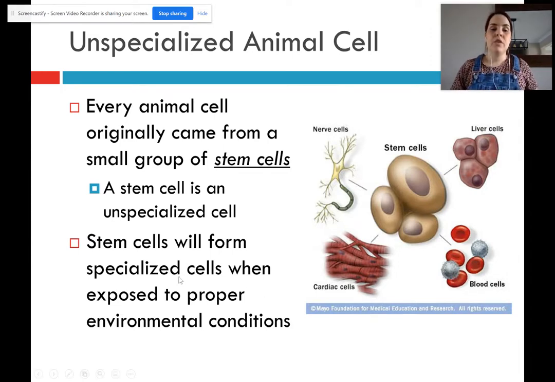Okay, so stem cells will form into specialized cells when they're exposed to proper environmental conditions. So very early in your development, when you're still just a package full of cells in your biological mother's stomach, you're just going to be a group of stem cells. None of your cells really can do anything that well yet. But as you continue your development and then eventually you're born, you're going to be made of all these different cells that have all these different special types of jobs that have developed under different environmental conditions within the womb and as you develop. Okay.